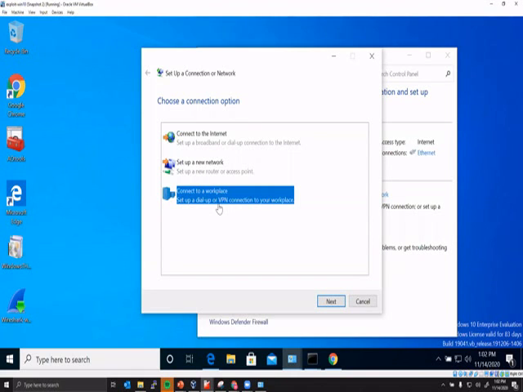If you want to set up a virtual private network or dial-up connection, you could go this route here. If maybe your dial-up is not to the internet, but to a building, to a business, and you're trying to connect to some telephone modem somewhere else, this would be where you go about it. Also, the virtual private network is typically a secure link that you establish between one place and another, right? A typical implementation of this would be you're working from home and you need to connect to your employer's office.